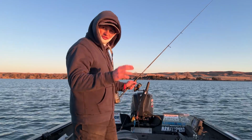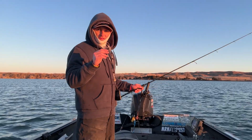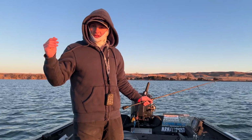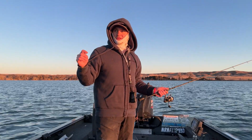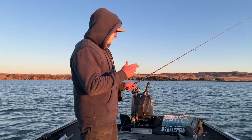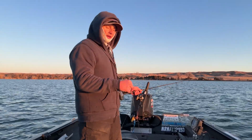When I put a pop in my jig, it goes straight to my jig because my line is tight. And the other thing about it, these fish are not smacking it. So if one just kind of picks it up and it's in the time that the line is slack, you're going to end up missing a lot of fish. So I think folks get a lot of bites that they don't even know about and miss a lot of fish, whereas this, I got my line tight, semi-tight. When I get a bite, I know about it, and I can reel down to it, and I can get a good stick in it.